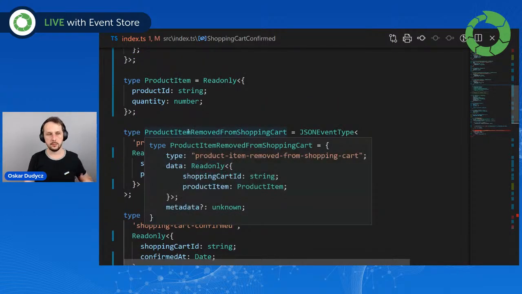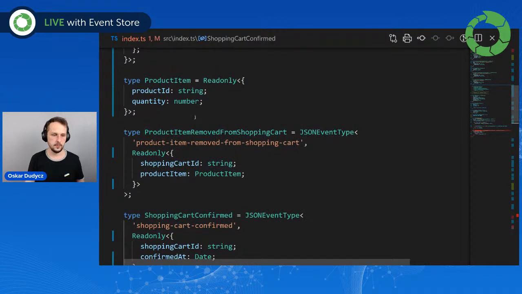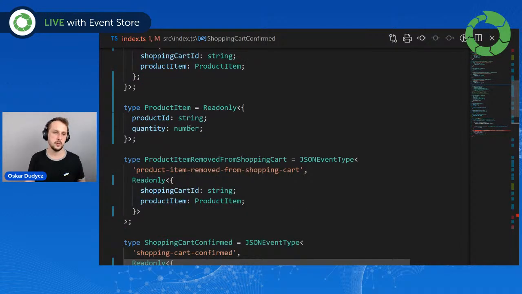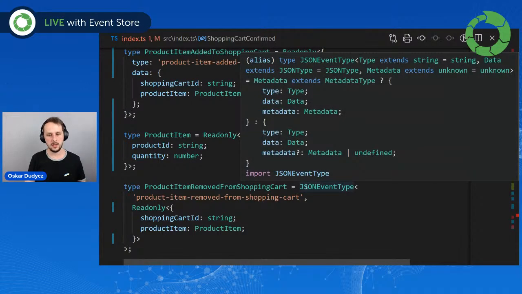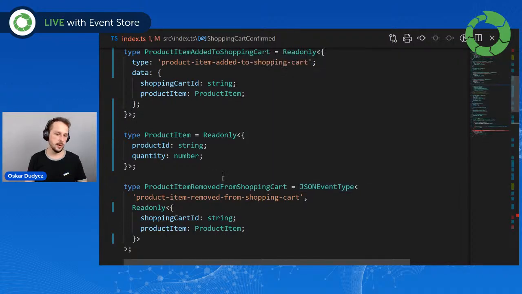So for sure, what I'm showing you here is not the only way you can use TypeScript with events, but it's the approach that is aligned with what we have in EventStoreDB, because type definition is quite important for how to serialize or deserialize data. And later on, we will still need to inform EventStoreDB somehow what the type is.